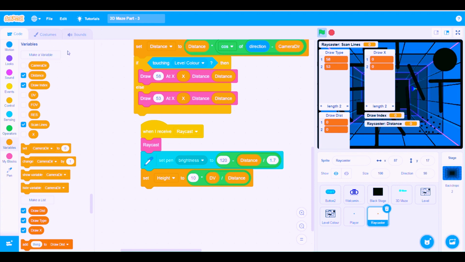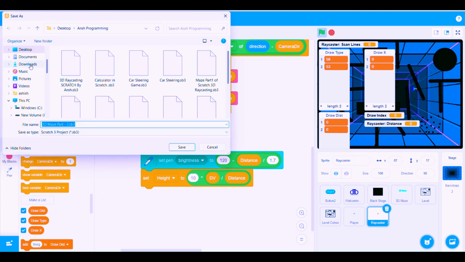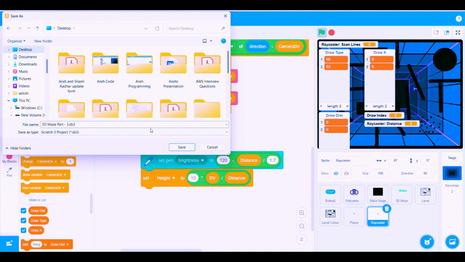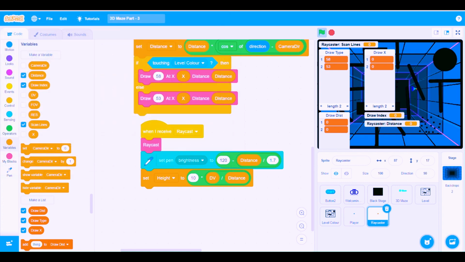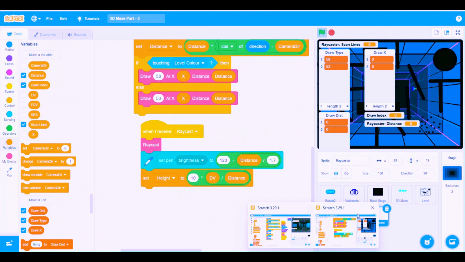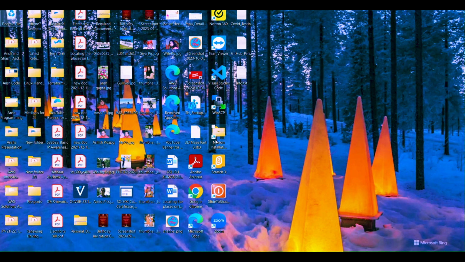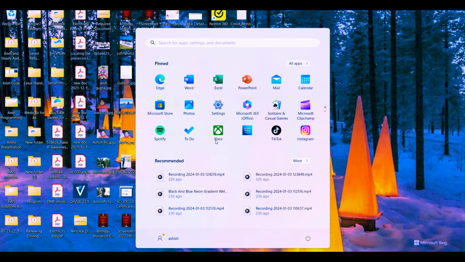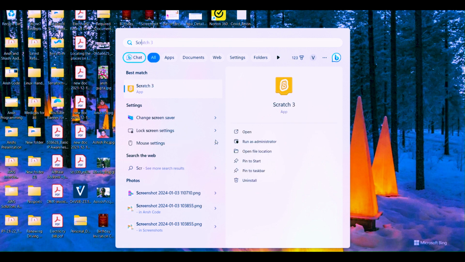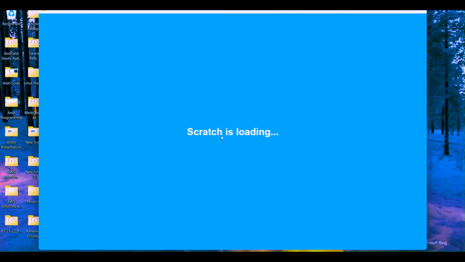Save to your computer. Desktop. Save. Now let's close this and open another Scratch 3.